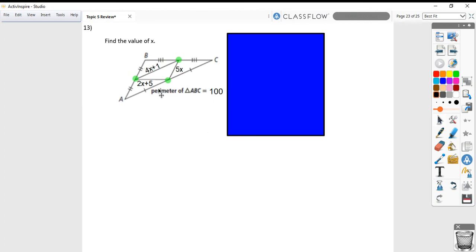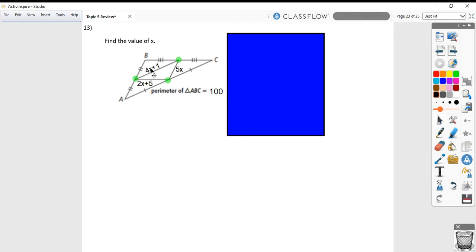So when you're finding the perimeter of a shape, you add together all of the sides. So that means if you add together all of the outsides, the mid-segment triangle would take all of those side lengths and cut them in half. So if the perimeter is 100, the perimeter of the mid-segment would be cut in half also. Perimeter of the mid-segment triangle would be 50.